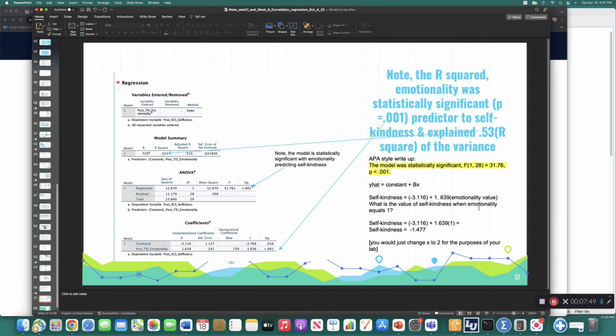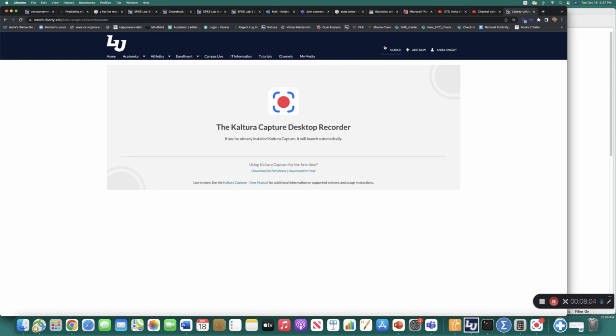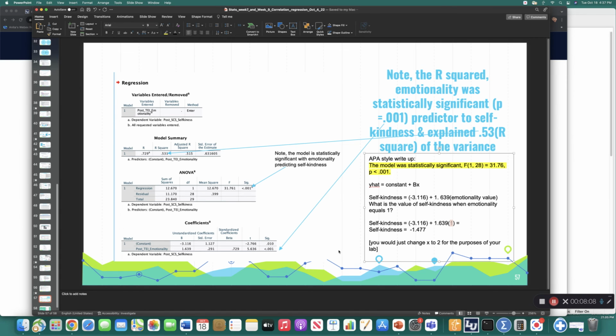We can also calculate what Y hat, which in this case is the self-compassion scale self-kindness scores, would be based on any given X value from our particular assessment, which was a trait emotional intelligence questionnaire. We could look at a particular value there and get our Y hat value.